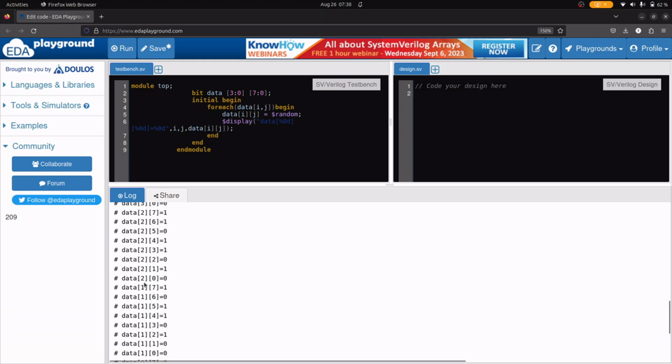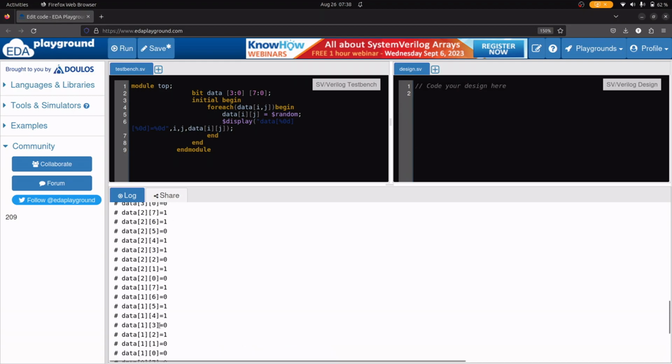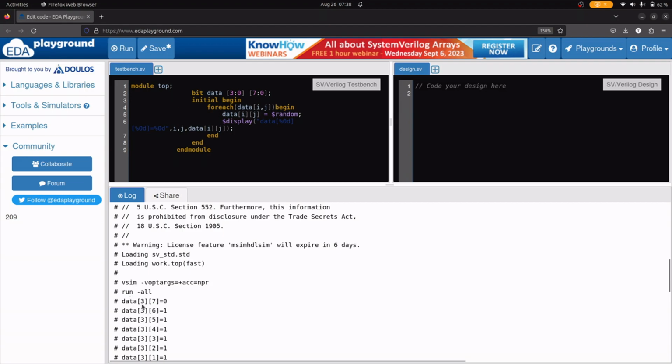Again, the dimension of i becomes 1 and j varies from 7 to 0 with random data. The last one is the dimension of i becomes 0 and j continuously varies from 7 to 0, right? So what it is saying: on the third location, the 7th bit location, the data is 0, right? It is like that.